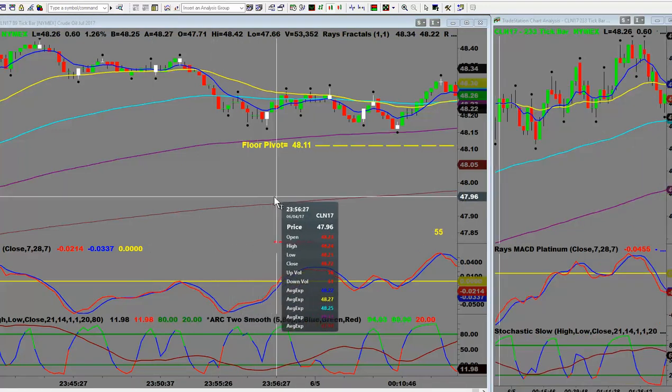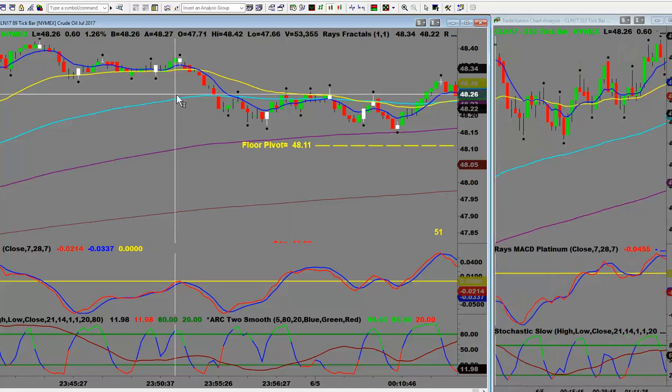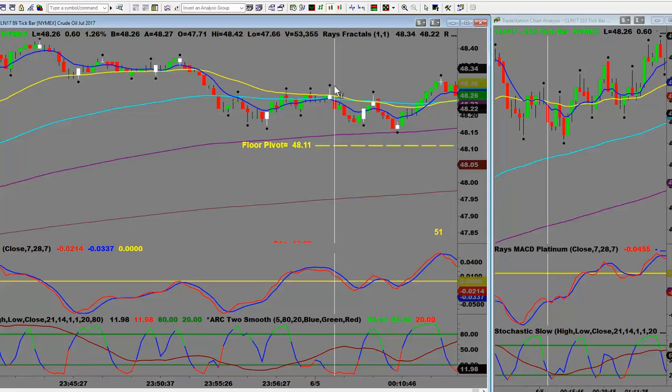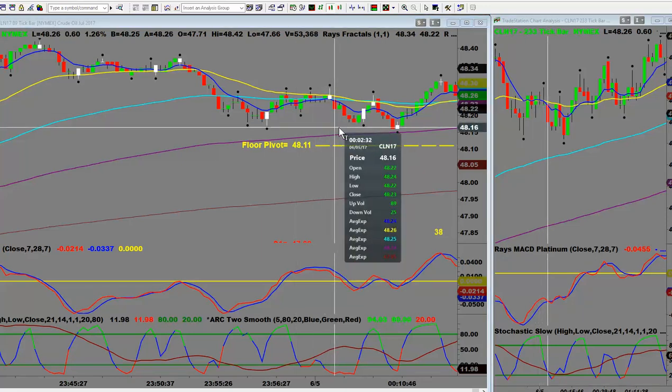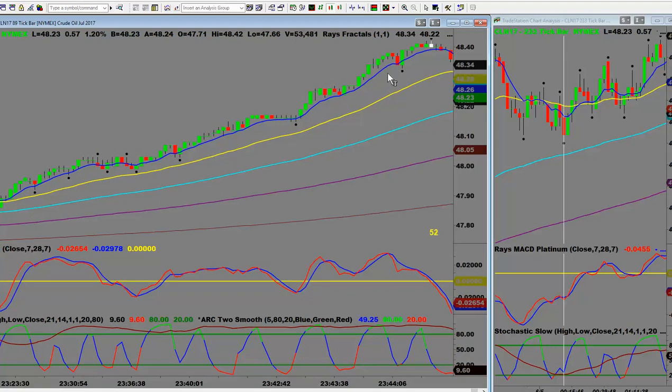Now, as we move along here, traders, remember in last week's video, follow the gold. Above the trending gold, you're looking for longs. Below the trending gold, you're looking for shorts. So you may have chosen to take a few scalps here. Of course, we've got what we call 34Bs here. But what we can see over on the right, with our two main EMAs on the anchor, is that they're becoming intertwined. So we can see here that this is a danger zone. This is not what we call the sweet spot. You're out of a sweet spot. The sweet spot is when you see all of your EMAs trending up, or in a downtrend, trending down.